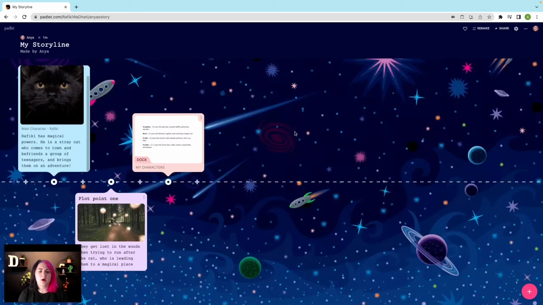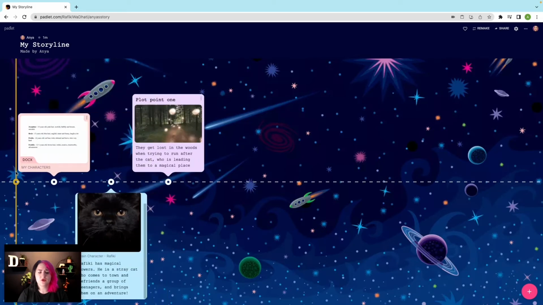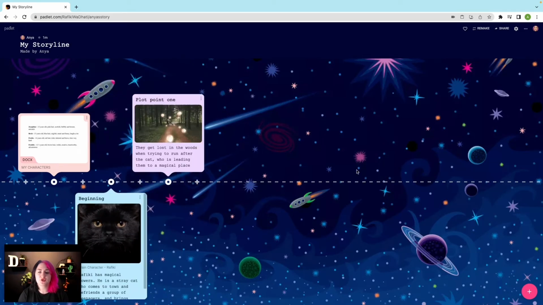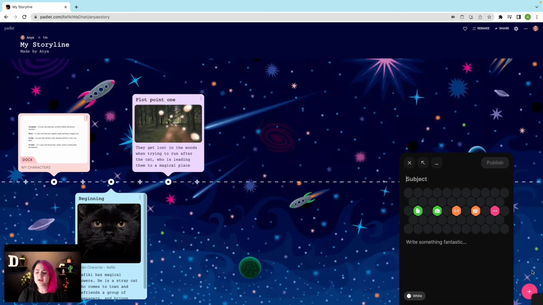But wait a second, what if I want my characters before my plot starts. So all I'm going to do is I'm going to hover over this little circle underneath, and I'm just going to move that along. And as you can see, things start to move. And that kind of gives us a way to change things without having to delete and rewrite, which I think is actually really handy. So if we go back to the plus, we can see that there's lots of different things here.